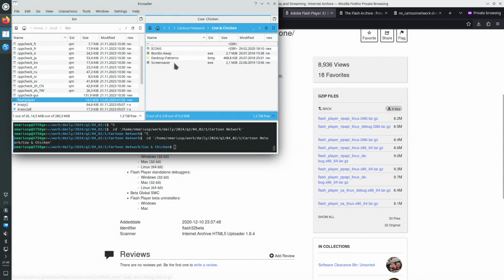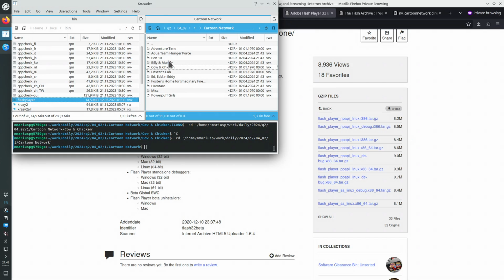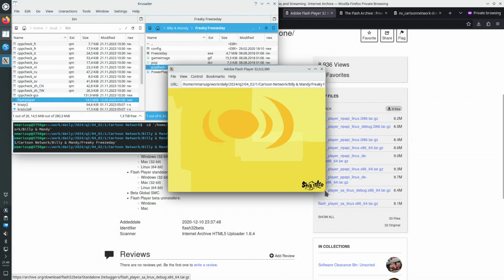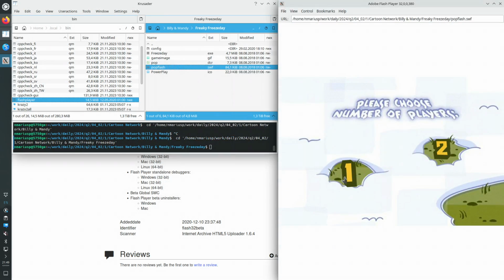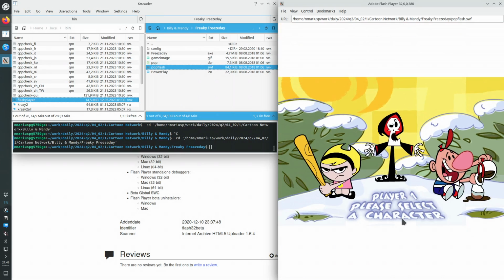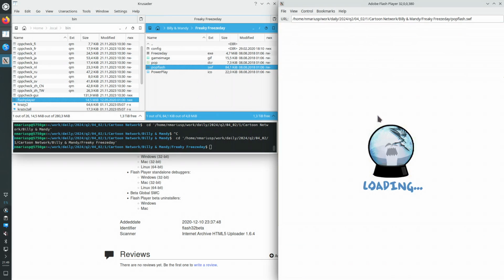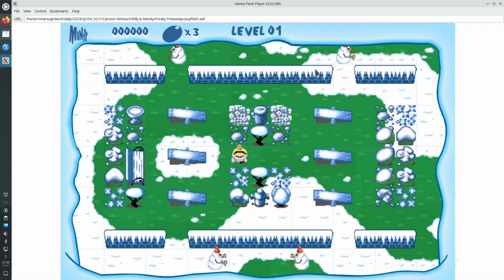Many of the games in the archive have the extension exe, so we'll stay away from those because we don't want to install viruses and because they do not have the extension SWF. Oh, Flash, what's this? Skip intro. Player 1. So this is a Pac-Man style game, or a Dyna Blaster Bomberman-like game.